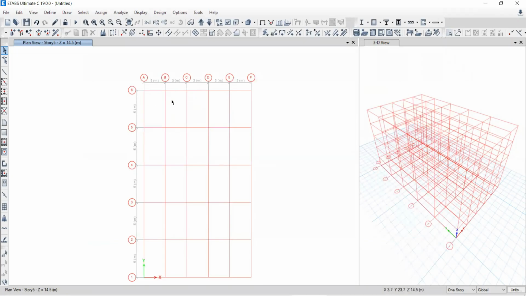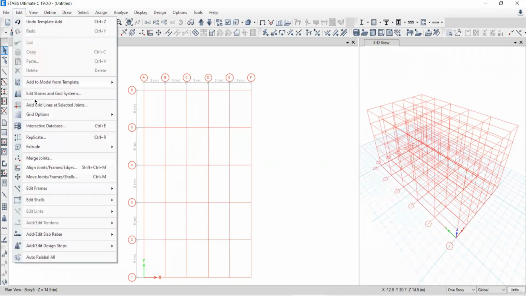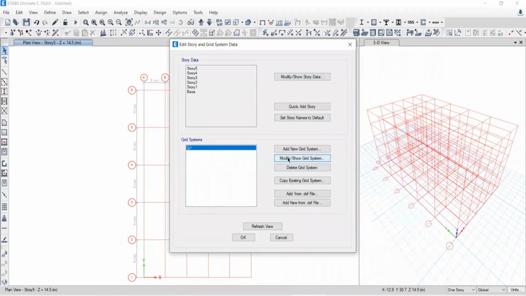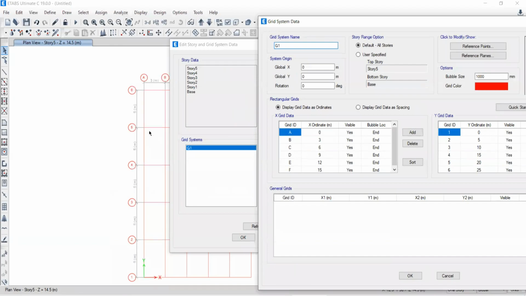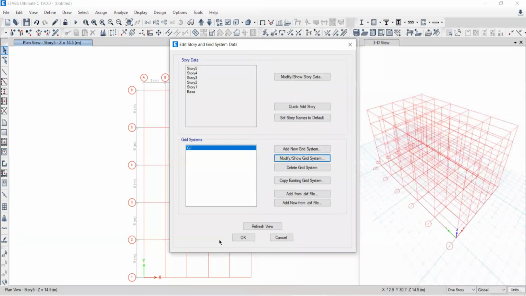So any modification, I would like to express how you can do the modification in your existing grid for the in-plan definition. So go to edit story grid system. For the in-plan definition modification of the grids, you can proceed here. Suppose I would like to rotate this existing grid by 30 degree. So put this 30 degree here in rotation, say okay, say okay.